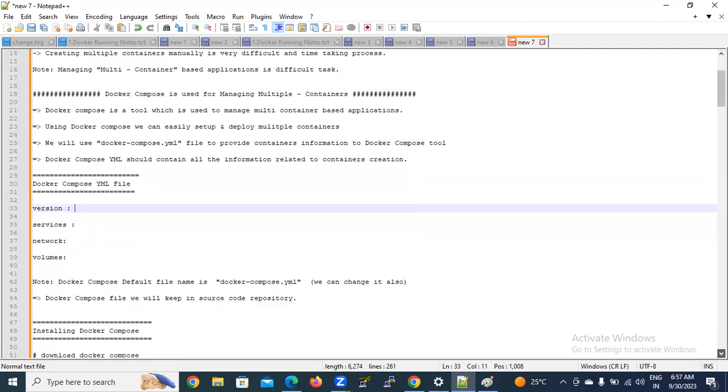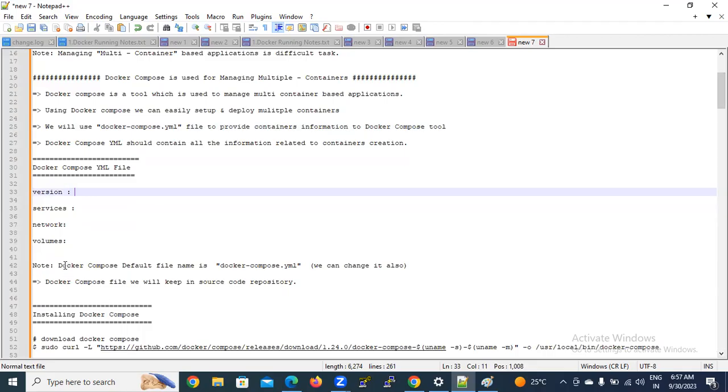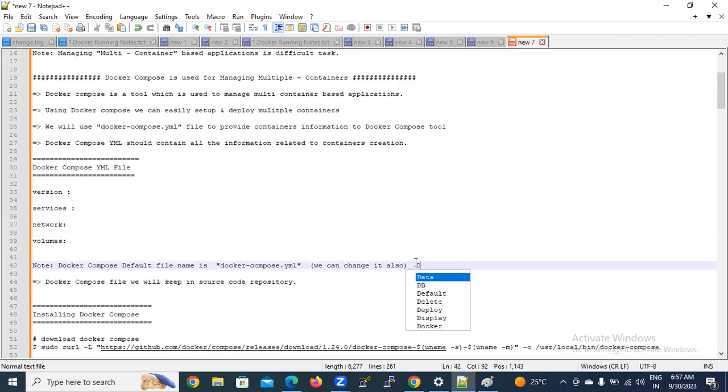So note, the Docker Compose default file name is docker-compose.yaml. Similar to the Dockerfile, where we write a capital D, otherwise it is not executed if you put a small letter d.